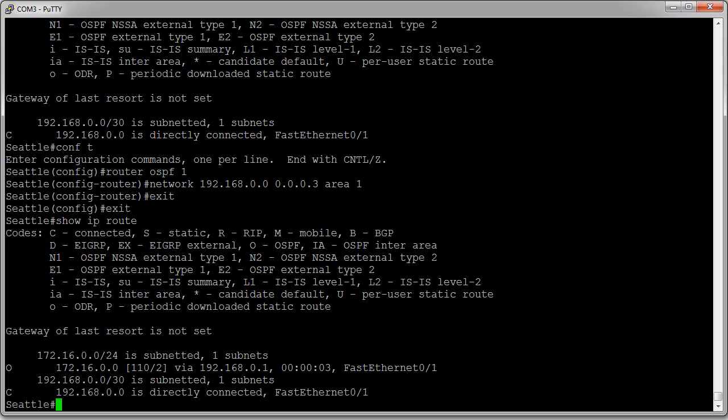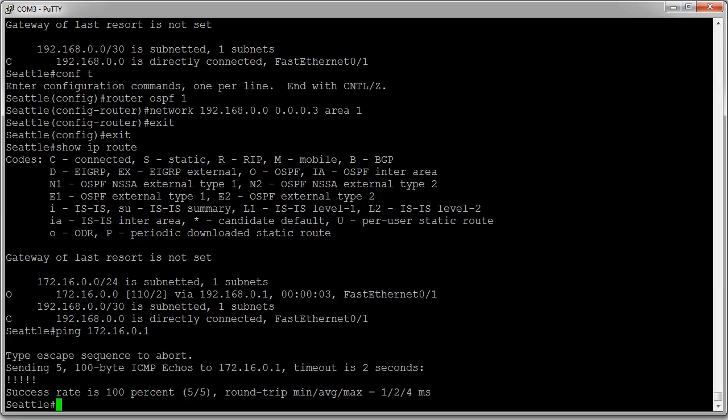And I have got access to the 172.16.0.0/24 subnet. And I got that from my FastEthernet 0/1. And this is the IP address I use to communicate with it. So if I want to ping something on that network, I can ping 172.16.0.1. It pings across and has 100% success rate because that's how it works. Anyway, this is how you configure routers for OSPF routing.